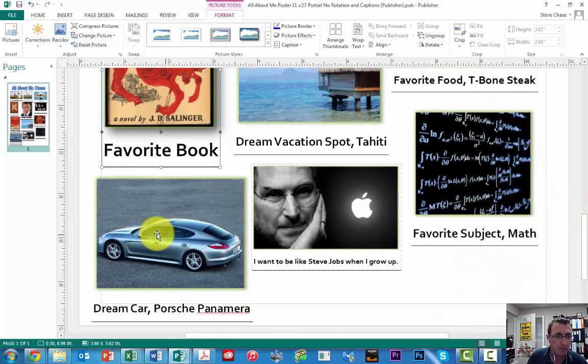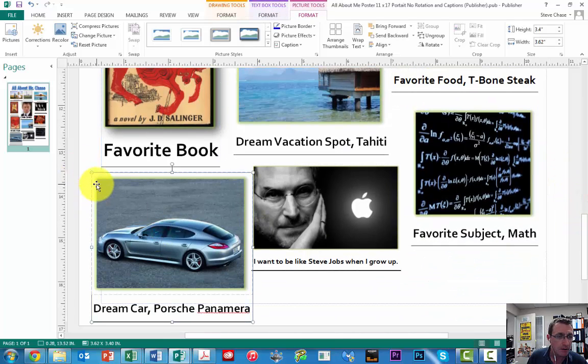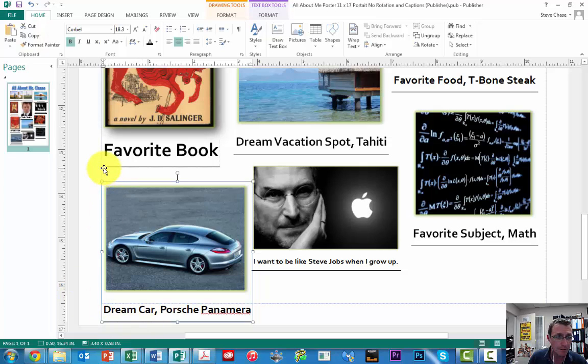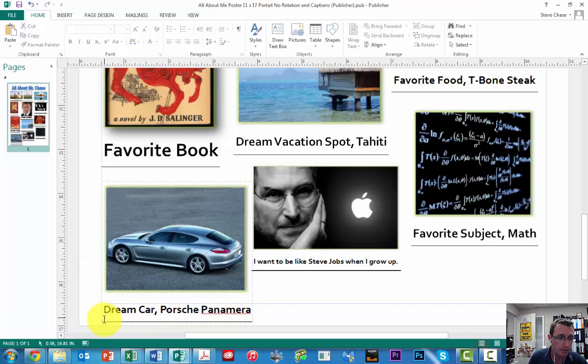I go down here. This one's a little bit outside, you can see the left margin, so I'm going to hold down the Shift key again, click the top corner there, and bring the whole thing in. Now I'm lining it up with the caption, which is where the black line ends. You'll see now when I click out here that this black line is ending at the margin.